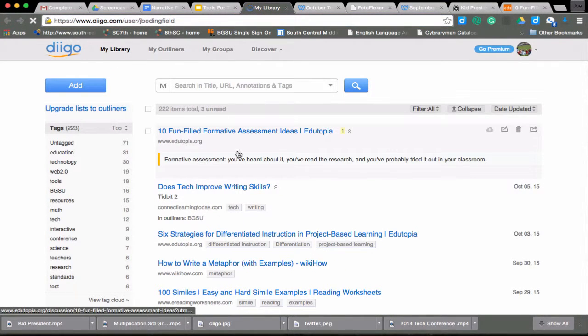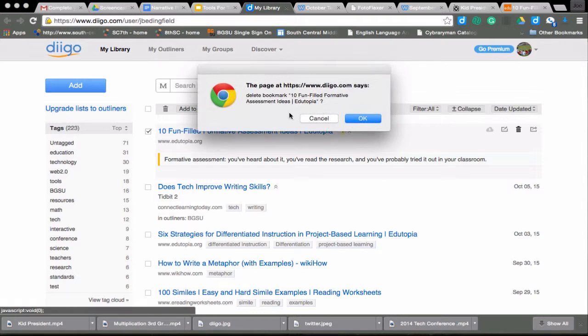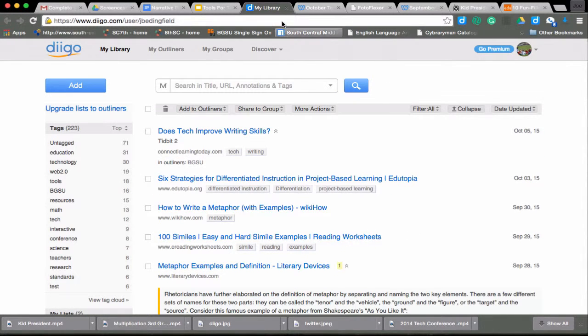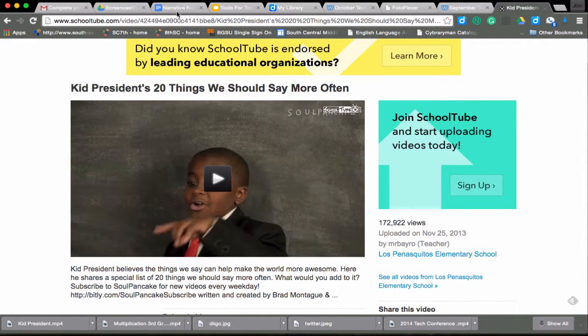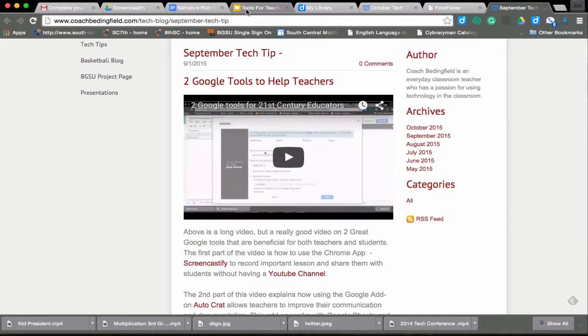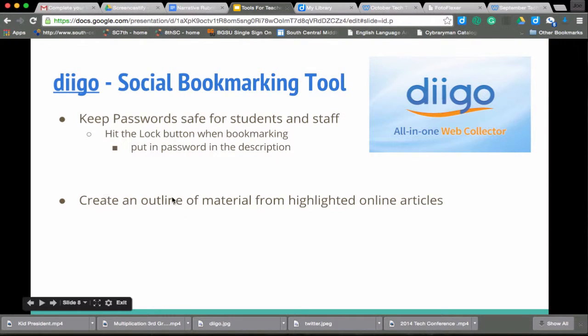And if you wanted to highlight something and you had the web Chrome extension and you hit highlight, it would highlight it for you, and then when you go back into your Diigo library, it's there and it has your highlighted notes, and if you don't need it, then you just delete it. Students use this all the time for research. It seems to be very helpful when reading those articles.